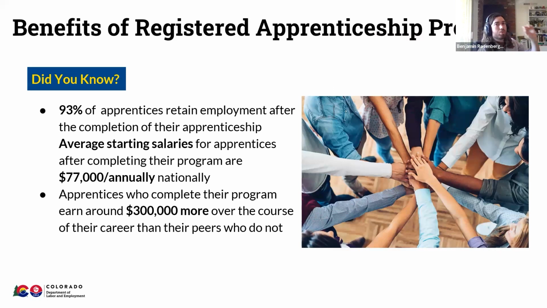We find that when the employer took the time to properly train an employee and pay them through that training, you end up with a more loyal employee. And 93% of apprentices stay with their employer after completing an apprenticeship program. In addition, the average starting salary for apprentices after completing a program is $77,000 annually.